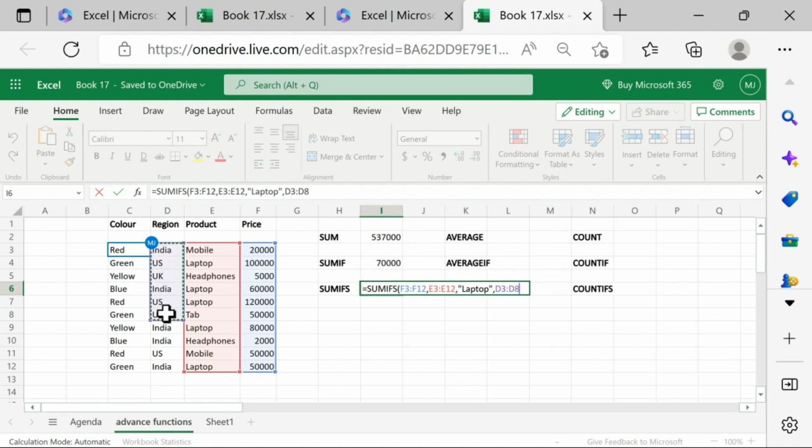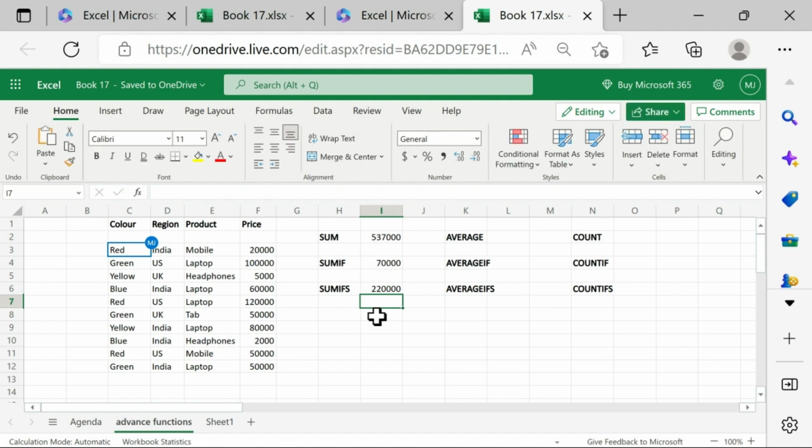We want the second criteria from the region, and we will select that. Again, criteria 2. Here we want the sum from the US region. That's it. Hit enter. Now you can see here this laptop US region 1 lakh. Again, this laptop from the US region 1,20,000. Total will be 2,20,000.